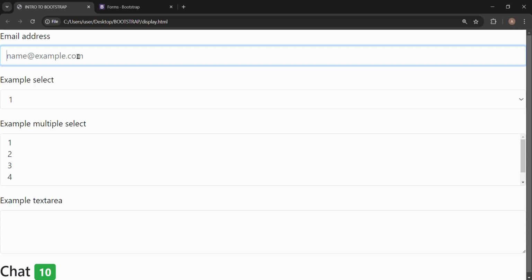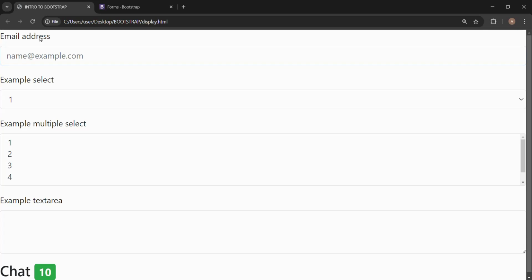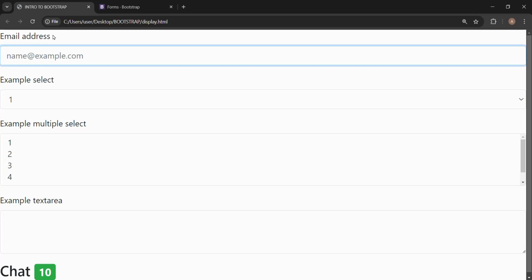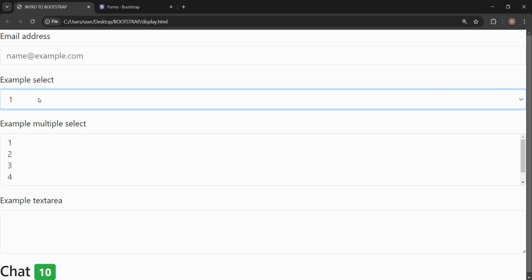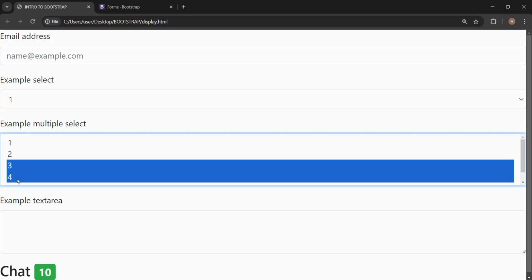Whenever you are typing inside the boxes, they have actually used the label and used jQuery to hold it, so that whenever you click on any label name, it's going to focus on this input. If I click on example select, you can see it's going to focus here. Then if I click on this, it's going to focus here.